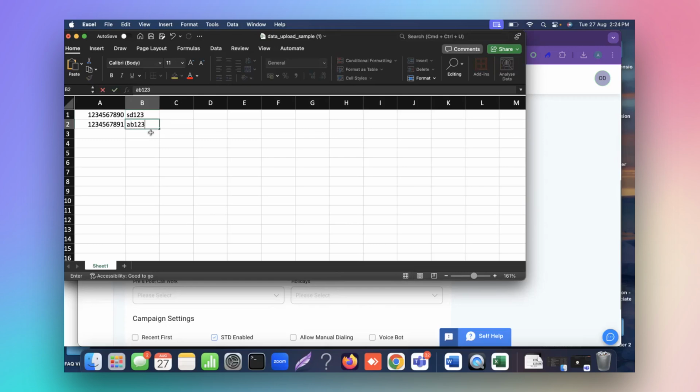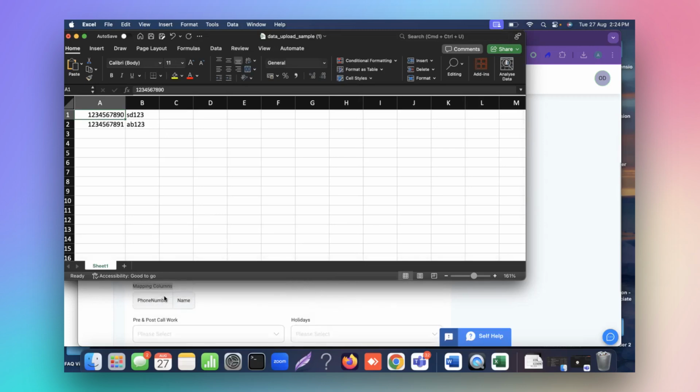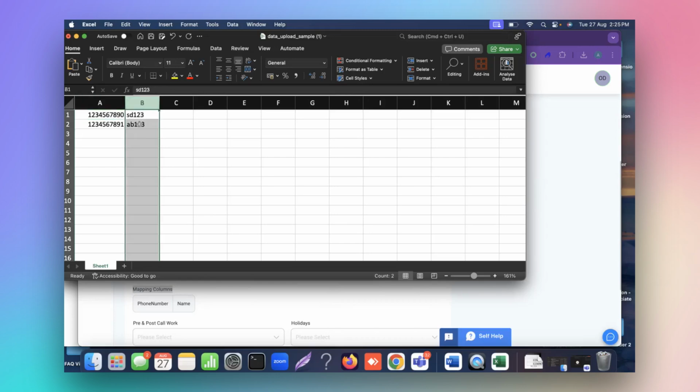So I'll just give the unique header, and for phone number, we can go ahead and give the mobile number. My columns are phone number and name. I am not using it for name. If you want, you can add another column as customer name. But for IVR OBD, it's not required because the data is not visible anywhere to the agents. So you can maintain only the phone number, or if there is anything you want to reflect in our CDR report under the UUI column, you can add it like this. I am giving the header as a unique, let's say customer ID here. And I save it. This file also will be in .xlsx format only.